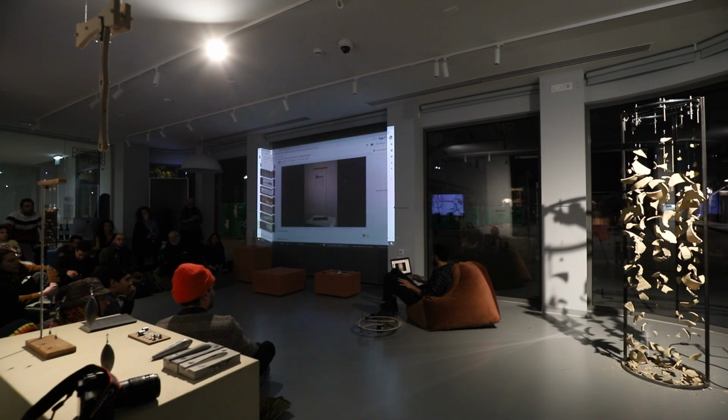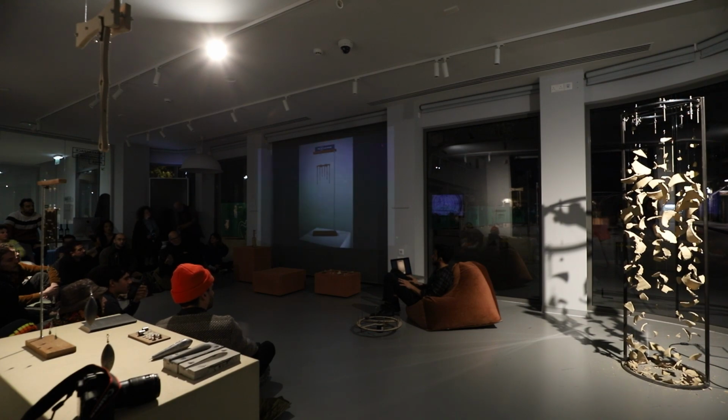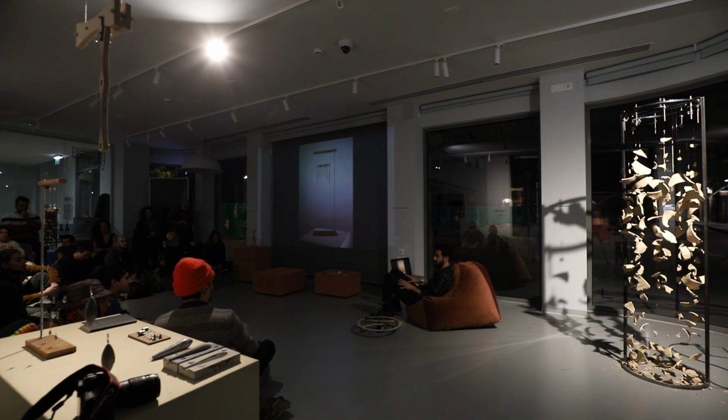Is longevity a factor that you think about when you're making your works? They're all quite delicate works, but the strings, is that something you think about, how long they're going to last if they're continuously functioning? The strings specifically, or the machines, or the piece as a whole? Yeah, that's always an issue. I try to work with materials like wood and metal, the simplest and most robust materials you can get, so that I have fewer problems possible in the future. Strings, for example, you can just change if they go bad.